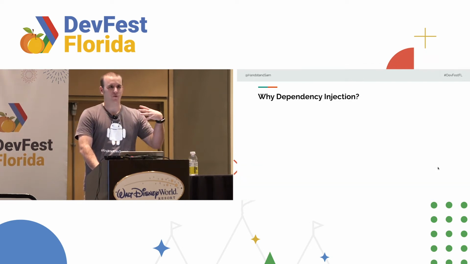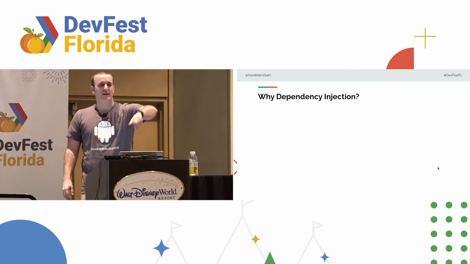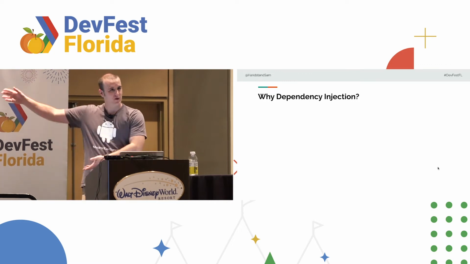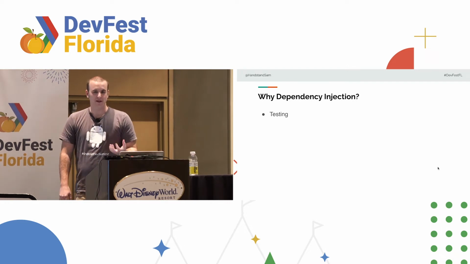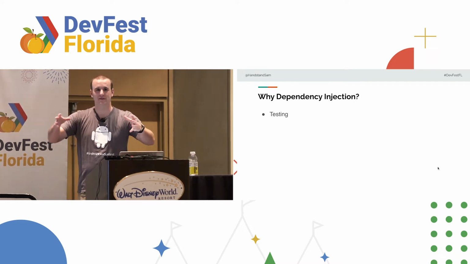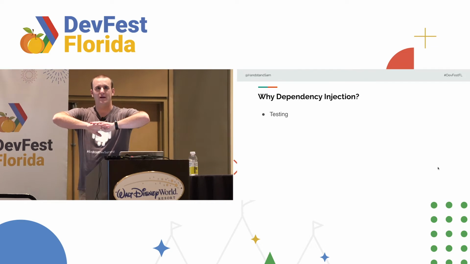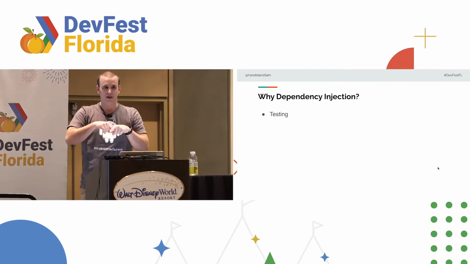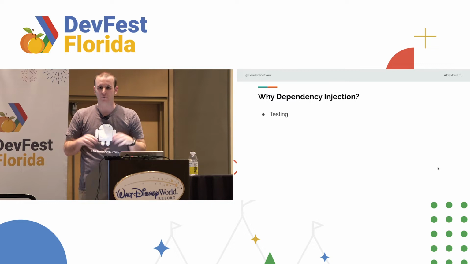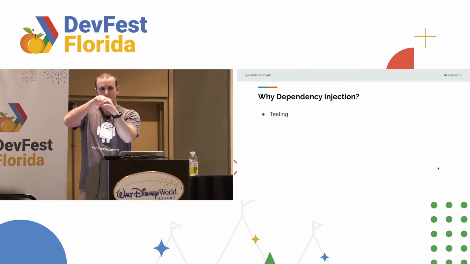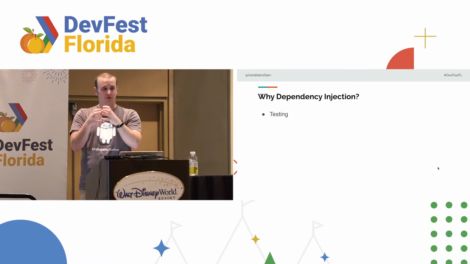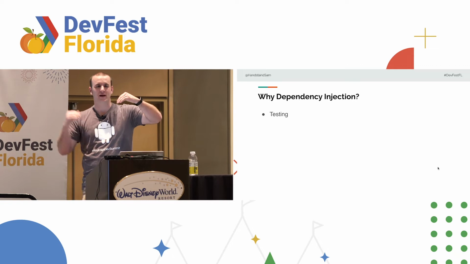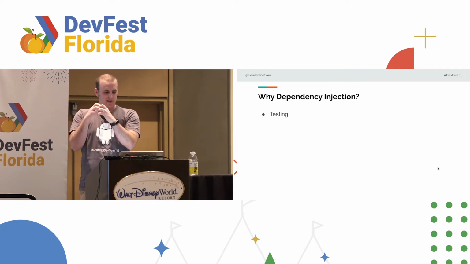So why do you even want to use dependency injection? For this guy in the back that hasn't used it yet or doesn't know too much about it, why would you want to use it? You need it for testing. And you need dependency injection for testing because when you test something, you don't want everything that you're not testing to interfere with your test. They call this hermetic testing, where you have your piece of code, and then maybe you have a network layer, you have a Bluetooth layer, you have all these other things that could affect your app, but you want to go ahead and isolate yourself. So you send in a mock, and you control all the inputs so that you just test your one piece.